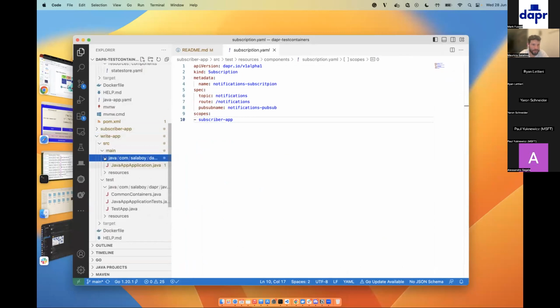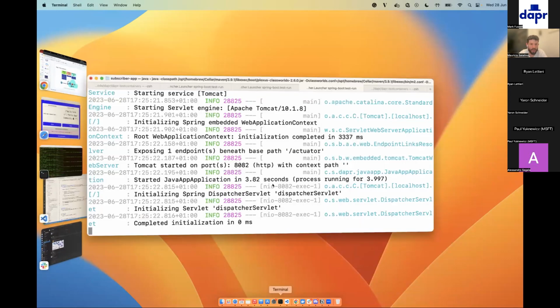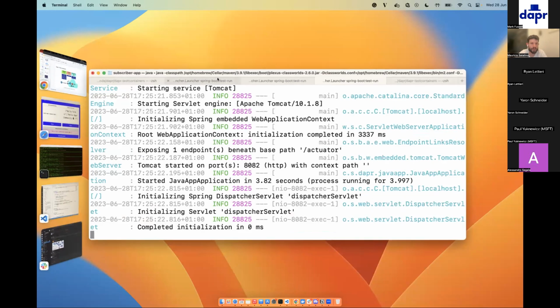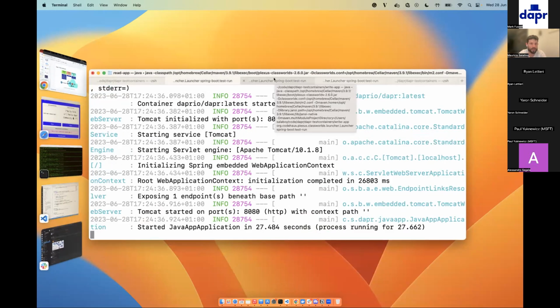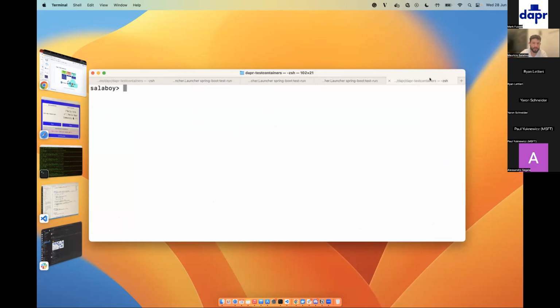I can show here a very simple use of the state API to get state and then save state, and then publish an event whenever I'm saving something. So now the subscriber app can get that state. But again, now I'm running everything locally. There is no Kubernetes involved. And for every application that I've started, in this case every Spring Boot application, the Dapr configuration is being kickstarted, and all the infrastructure that is being created, except the Dapr sidecar that is created one per application, is being shared.